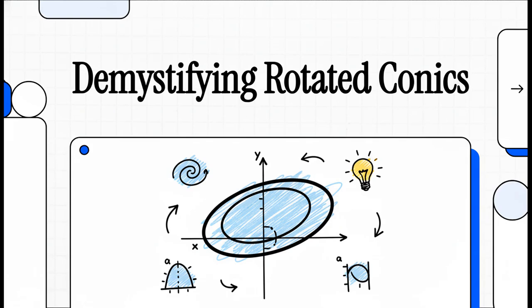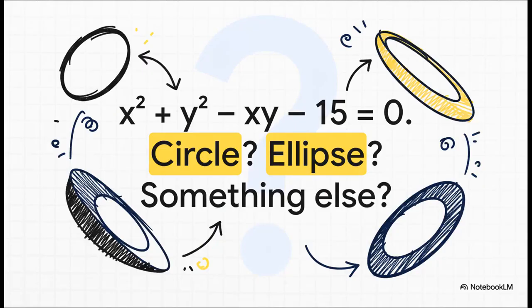All right, let's jump right in. We're going to take a classic algebra problem, something you've probably seen before, and look at it from a completely new and honestly much more powerful angle. Get ready. So let's start with a bit of a puzzle. Take a look at this equation.